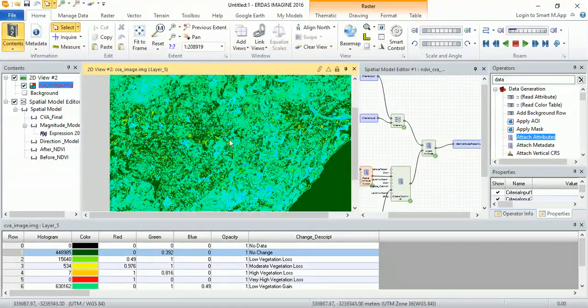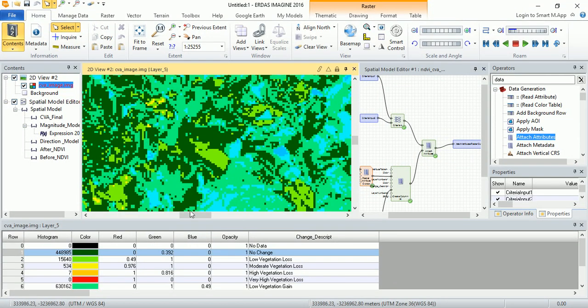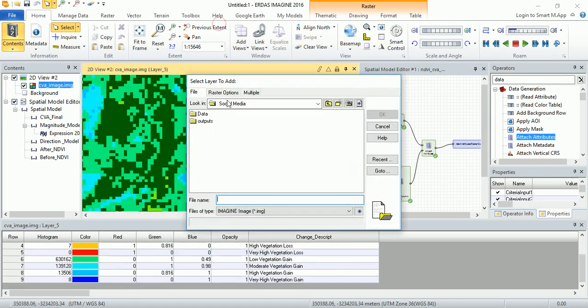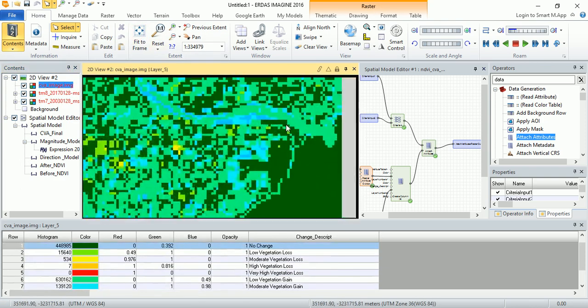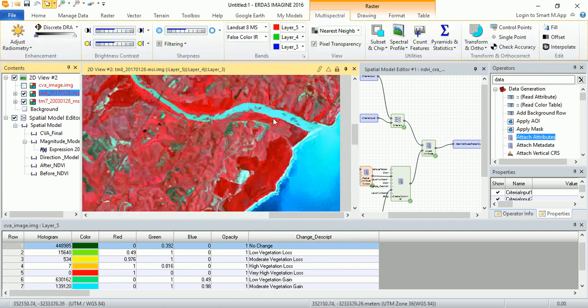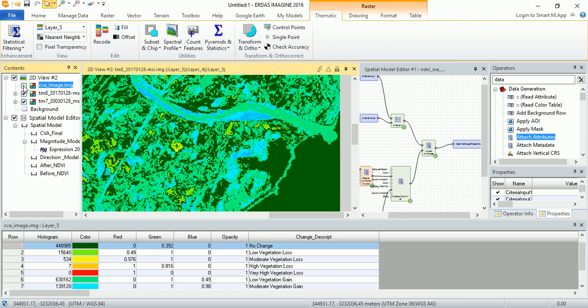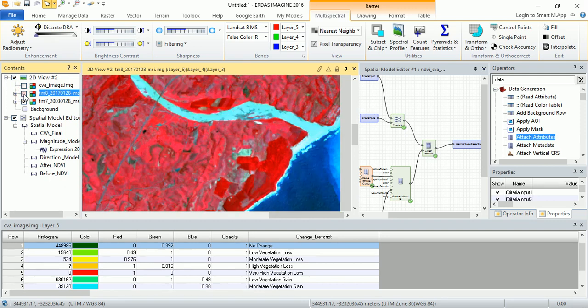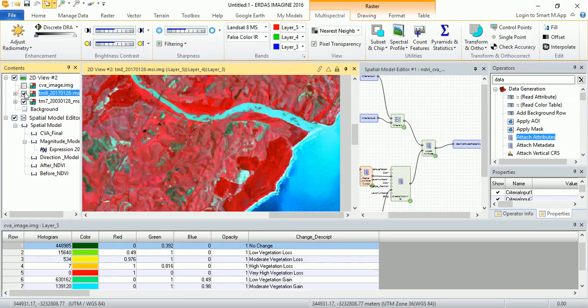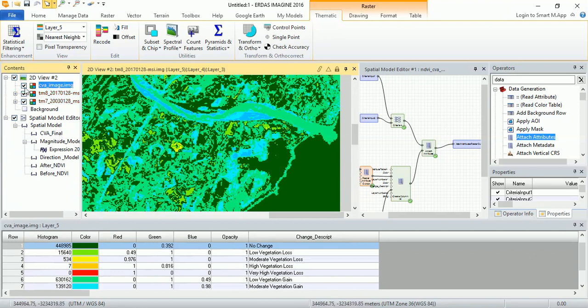We'll see that the majority of our areas... I can compare these results to the input images. False color infrared, there we go. And then this is our magnitude image. This is our 2018 image. That's our 2003 image. This is our before image and our after image. And we can see that we have actually gained vegetation on this area here, and we can see that the area has been identified correctly.